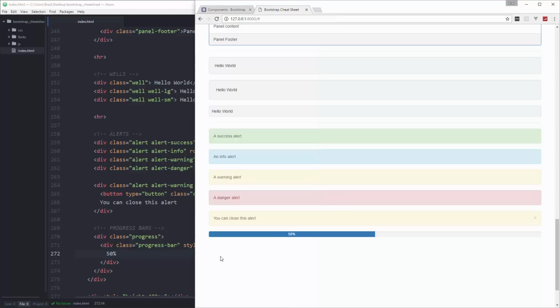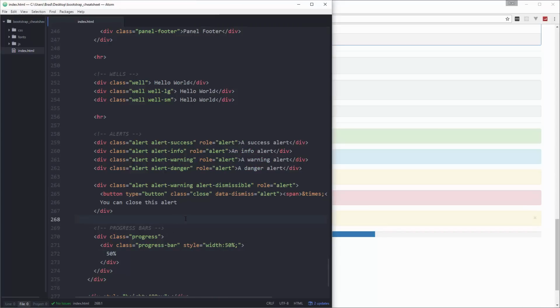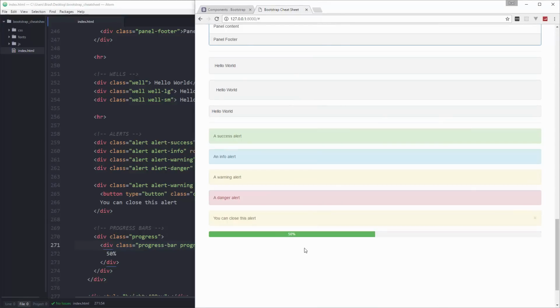Okay, so that gives us a nice progress bar. Now there's some things we can add to it to change the style up. So for instance, if we want to make it green, we can use the contextual classes and say progress-bar-success. Okay, now it's green.